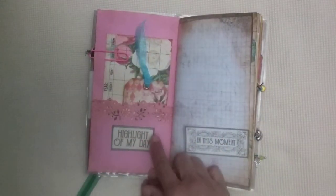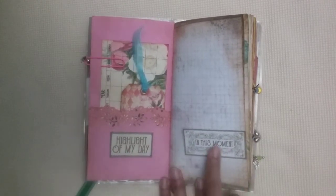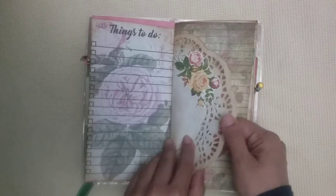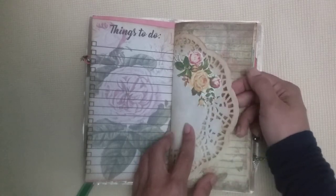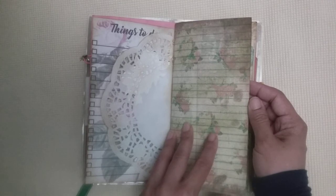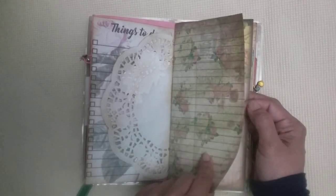Unfortunately I've heard that Martha Stewart has retired a lot of their punches. That content comes with the Life Abloom 2 kit, as does that piece. That's part of the distressed paper kit. I've distressed a doily with some vintage photo from Tim Holtz. That's another of the fuzzy-cut flowers. Daisy does offer printouts for those without printers and can send them to you — do check out that service. This writing paper is from one of her freebie kits on her blog — Rosette Provision, I think it was.